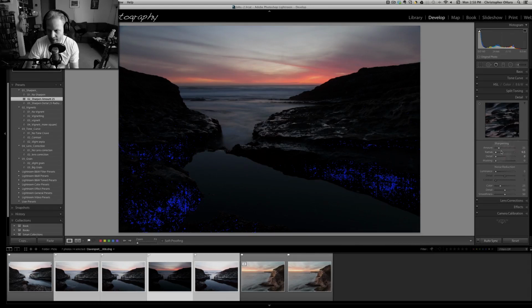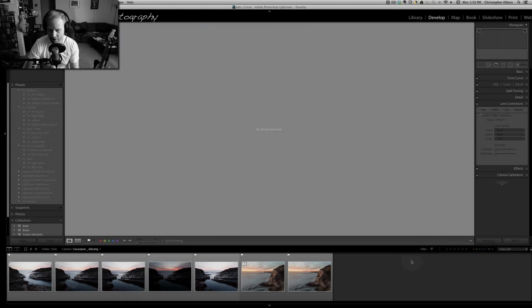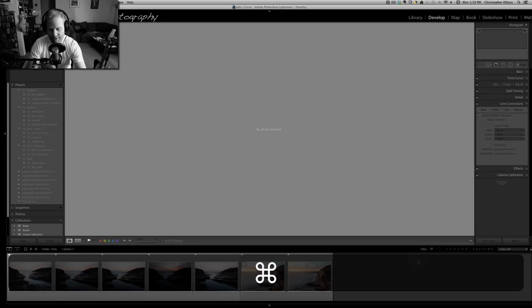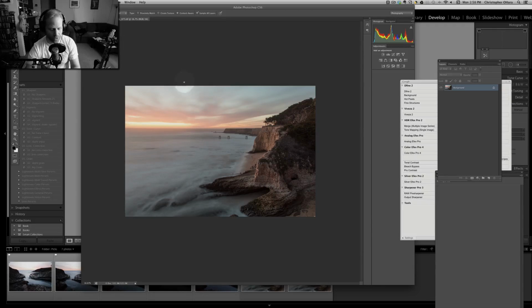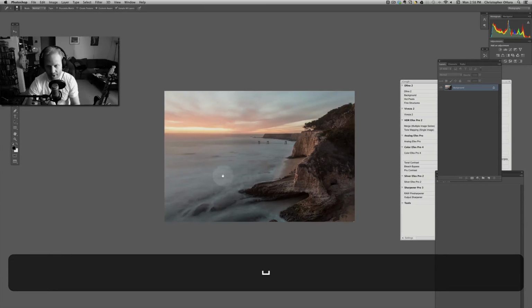You can see it's got the same sharpening. Let's check out the lens correction. Yep, see, lens correction is right there. Anyway, so that's a great way to batch process a lot of images if you have to write into Photoshop. I'll cover some more of that in other tutorials, but I wanted to show you that. It's kind of a cool thing.